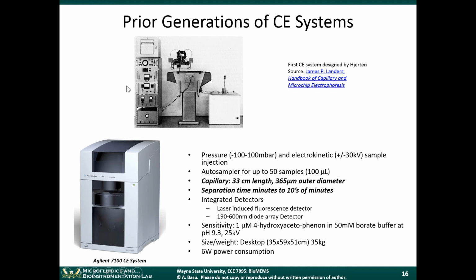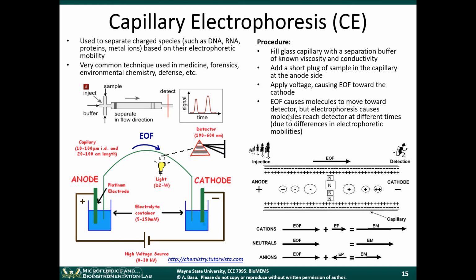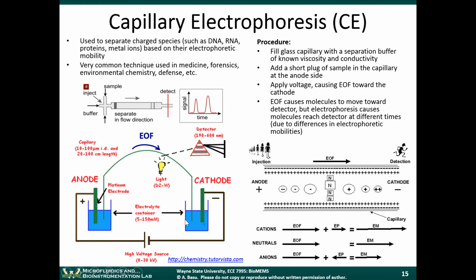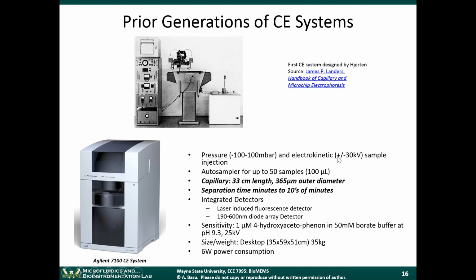These systems allow you to inject a sample. It basically allows you to do this procedure that we showed here, but in an automated manner. Typical pressures for injecting the sample would be a couple hundred millibar. The voltage that you put across the capillary, going from here to here, is like 20 to 30 kilovolts. That's a lot of voltage. The wall outlets give you 120 volts. This is like 30,000 volts. One of the disadvantages of traditional capillary electrophoresis is that you need a very high voltage supply in order to run it.